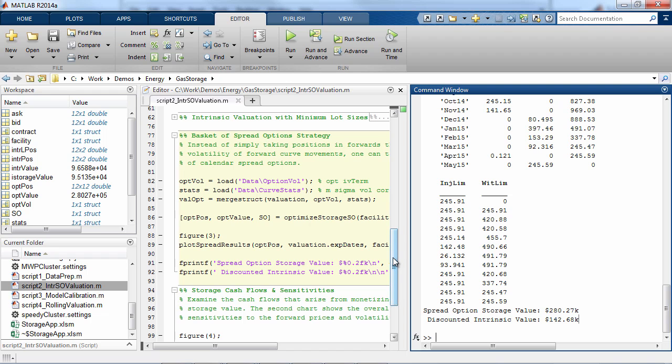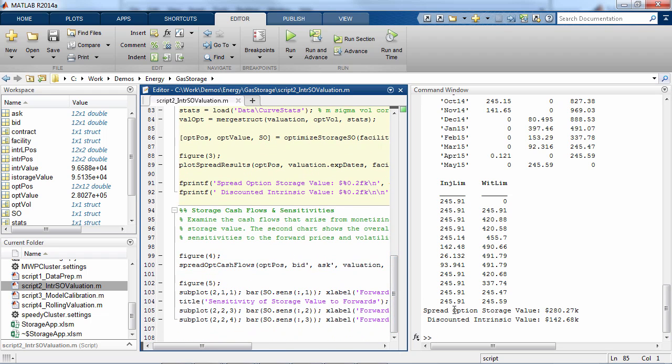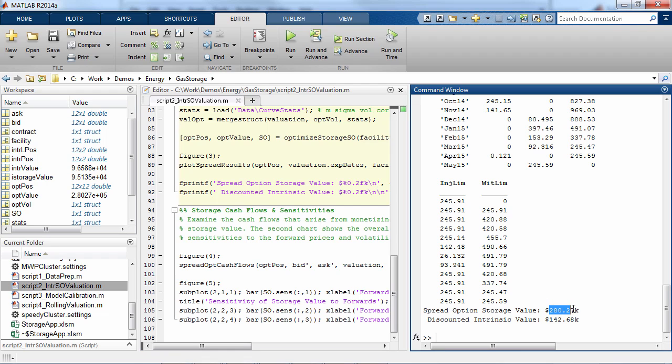One of the ways of doing that is that you can actually sell this basket of spread options to a power marketer, assuming you get the fair value, but then you're obligated to make payouts depending on which options are exercised. But those payouts can be hedged because of the storage facility.